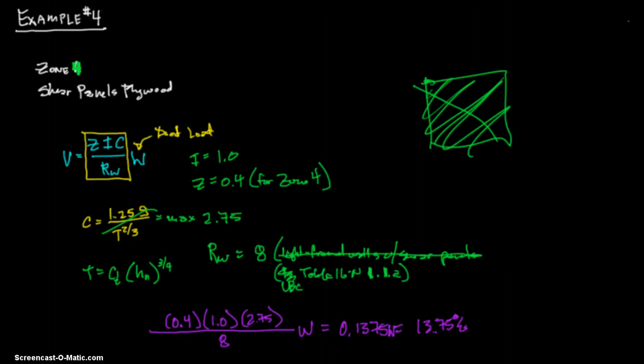It asks us what is the percentage of dead load of the building, and it's 13.75% of dead load. So you just take whatever your dead load is, multiply it by 0.1375, and you would get your shear. And I think a good diagram to think of this about is to go back to the page, what page was that? Because you're most likely on the next example going to have to go back here and do some more problems.